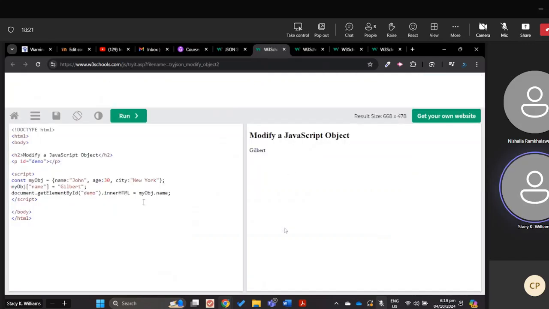If I want to change it, I could change it here. I'm changing it to Gilbert. Initially it was John. I could change it by doing that, or by saying dot name. Two ways.